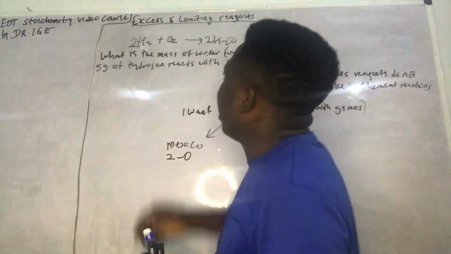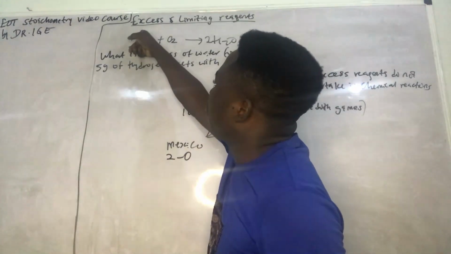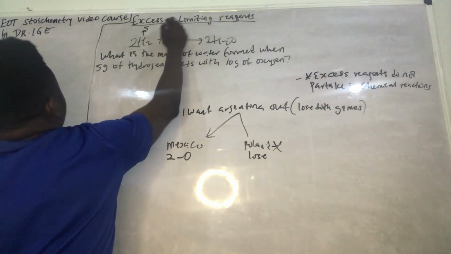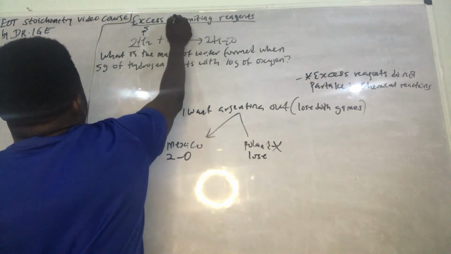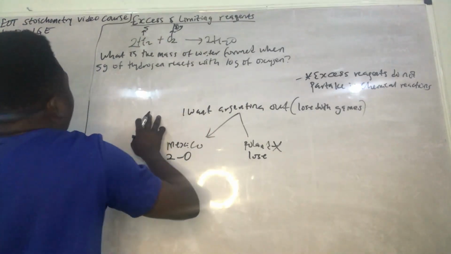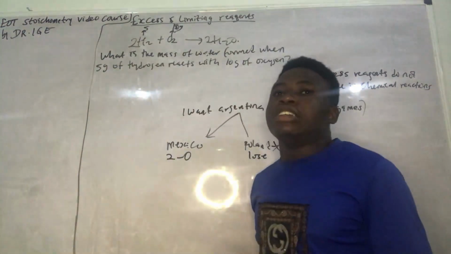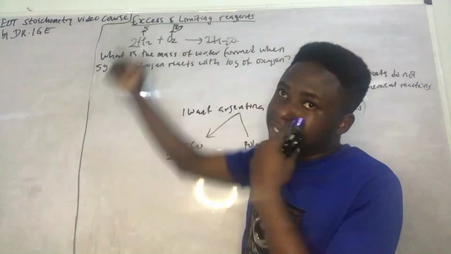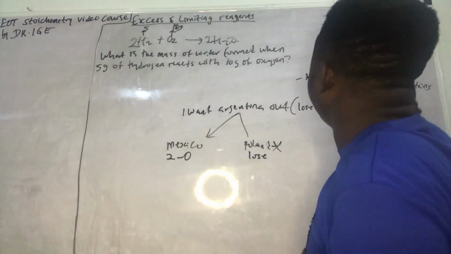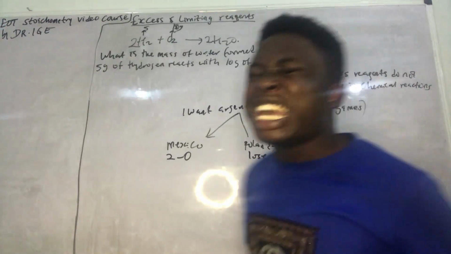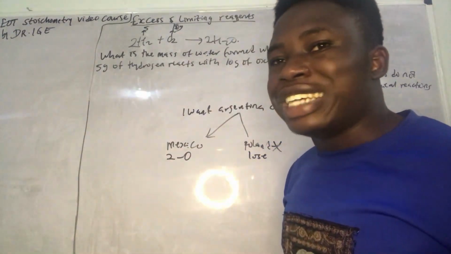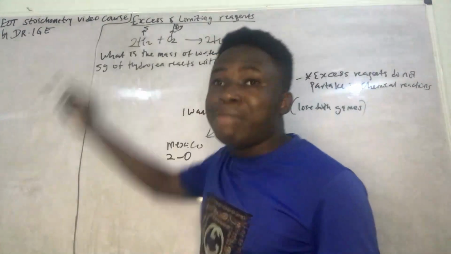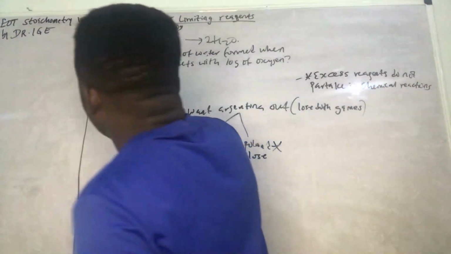So they are giving you the mass of hydrogen as 5 grams, and they are giving you the mass of oxygen as 10 grams. Now they're asking us, what is the mass of water that will be formed? The reagent that will lead to water formation is the one that is limited. As I said, the excess reagent does not take part in the chemical reaction. So please take note, the limitedness or excessiveness of a reagent is not a function of the mass, it is a function of the number of moles.